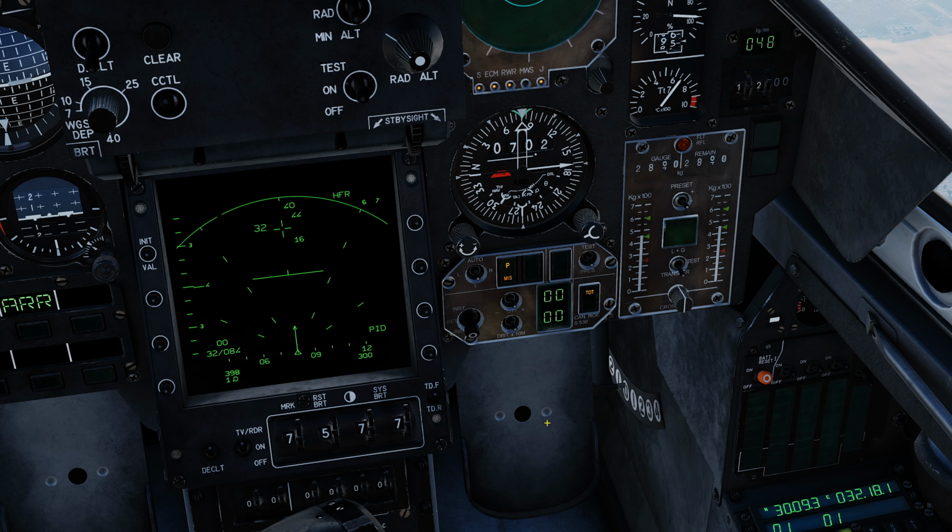Also on the PPA panel we have the missile selector switch, and this works in the same fashion as the Magic IIs. We can prioritize either the left or right missile to fire, or leave the switch in automatic to allow the Mirage to select which is the best missile to fire based on various calculations.